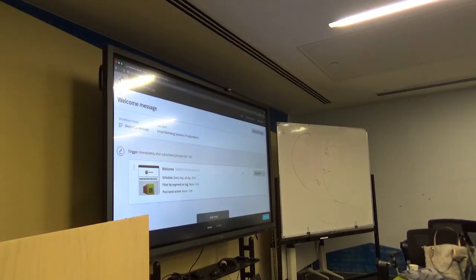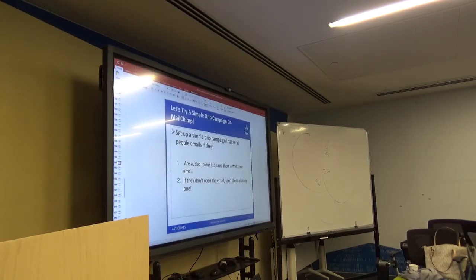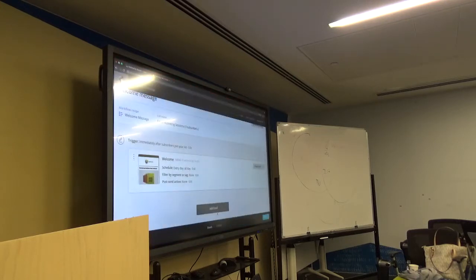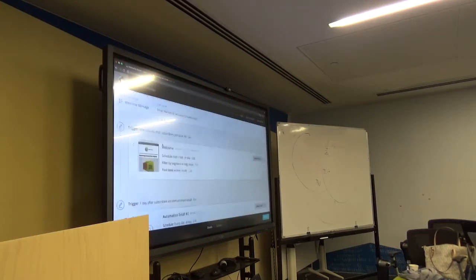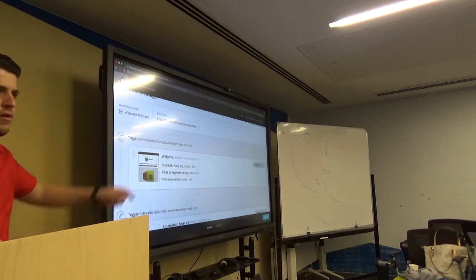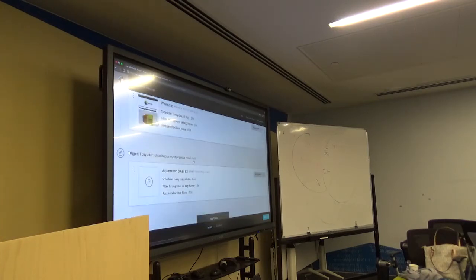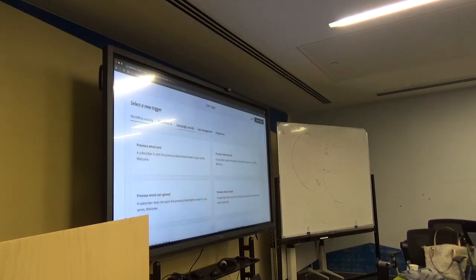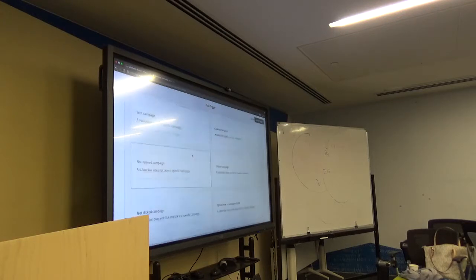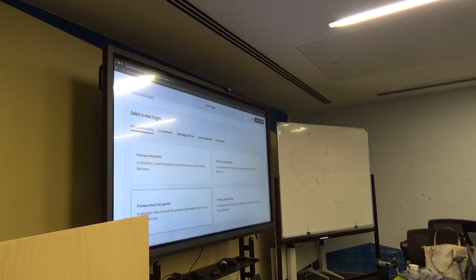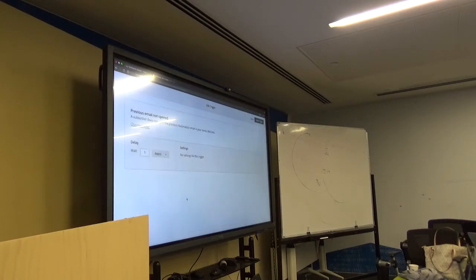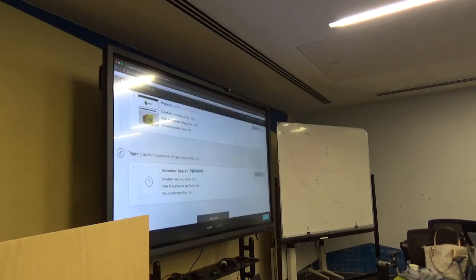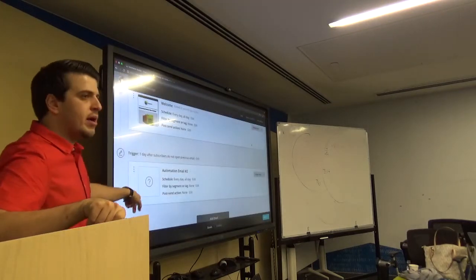So now I want to do step two, which is if they don't open the previous email, I send them a follow-up email, right? So all I have to do is just come here and say add email, and I just choose the trigger, and the trigger is based on the first one, right? So I'll say edit my trigger, and I'll choose change trigger, and I can come here and say campaign activity. I could do based on the campaign or based on the actual email, so I could say previous email not opened within 1 day. So it'll basically wait 24 hours. If they didn't open that email, it'll automatically send this email.